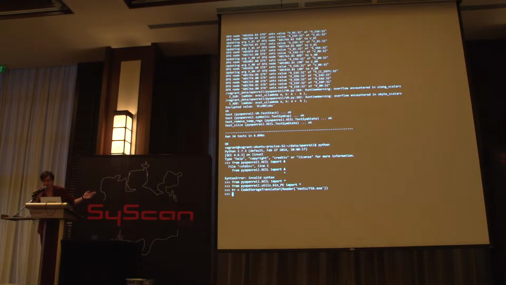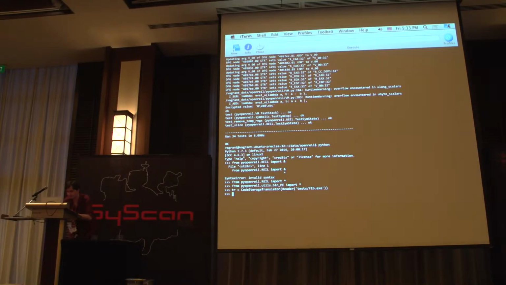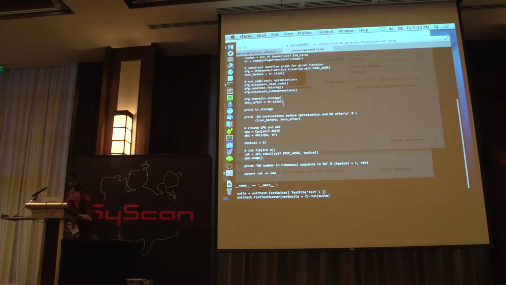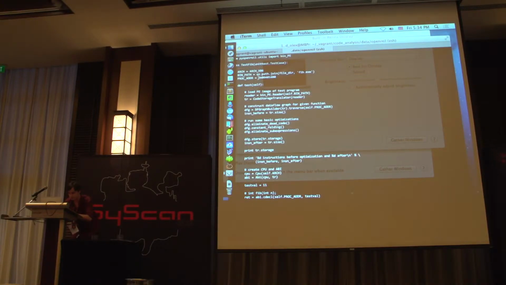Now we will try to translate some simple function to intermediate representation. Here is the hard-coded address of the function.